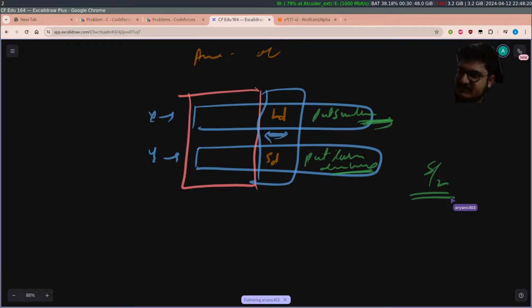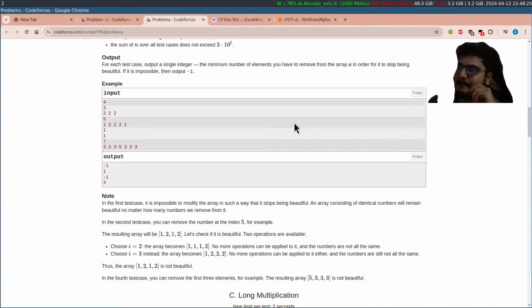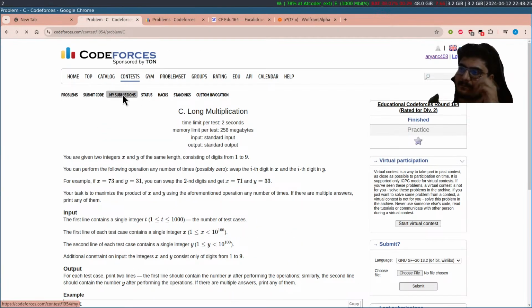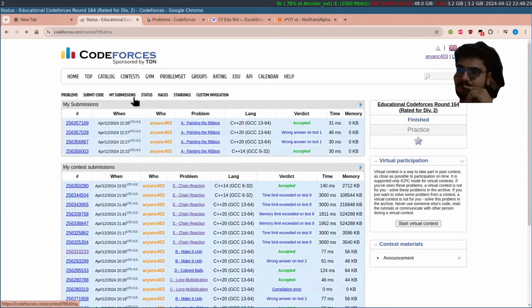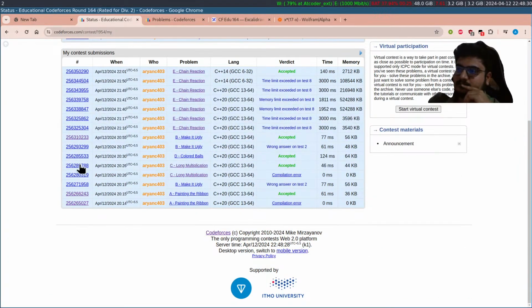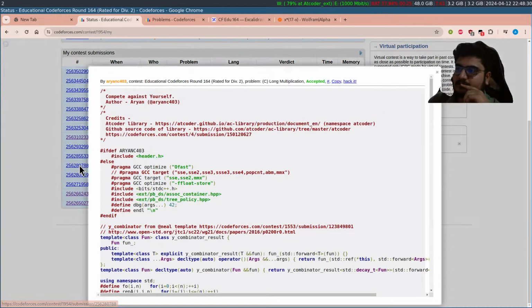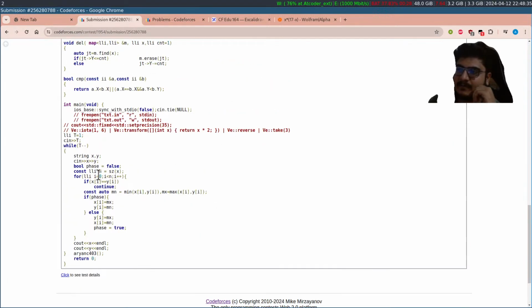And this was the idea I had. I have a boolean variable: if the digits are equal, swapping them does not give me anything.